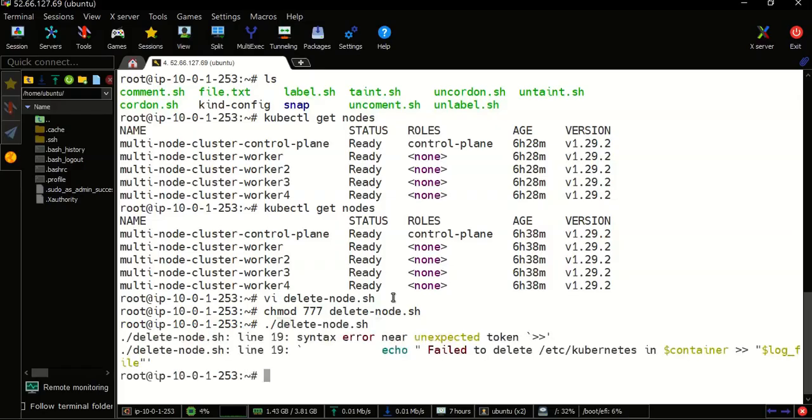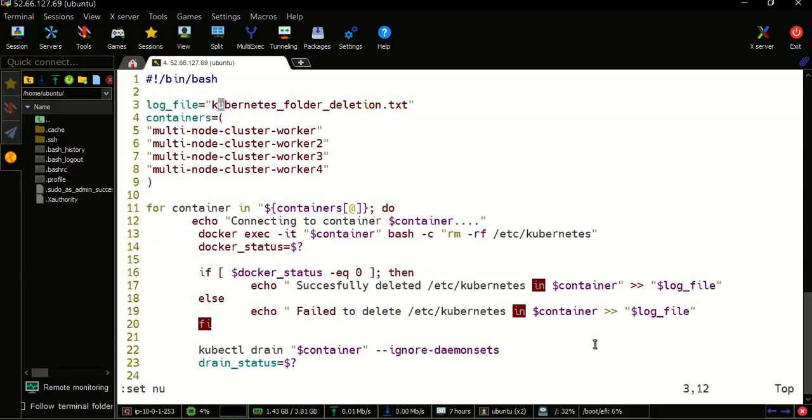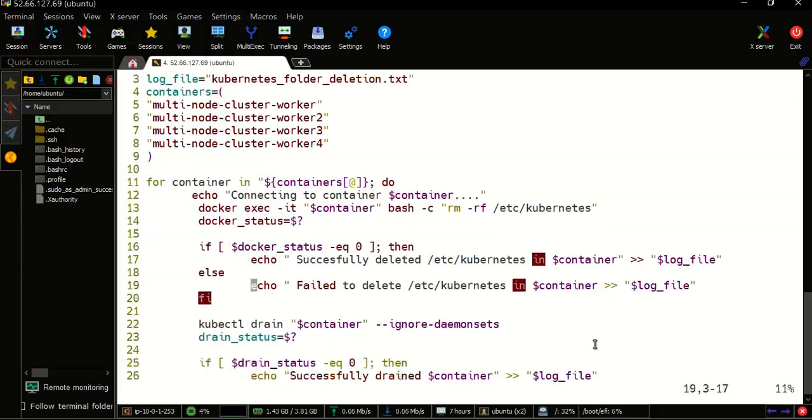There will be errors, I guess. I could see that I've missed out one inverted comma here. Now let's see.